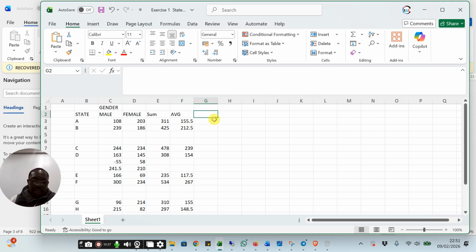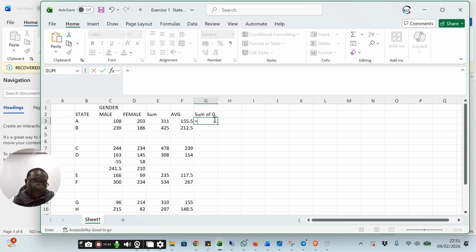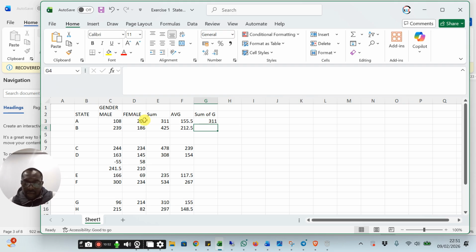So we can come here and say sum of gender. Sum of gender is similar to what we previously did. So we can just say equal to our male plus our female. We press enter, we have it.